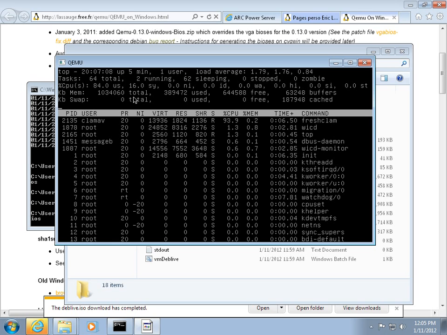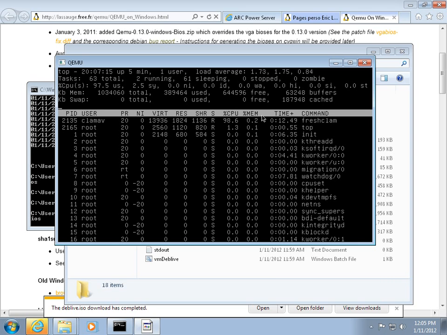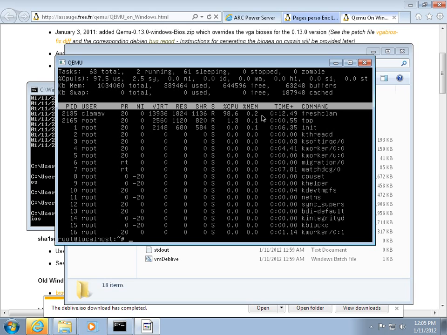Oh, okay. And only 400 megabytes are being used. We still have a lot left. So the GUI environment should start normally. It's just that when we started it, maybe I didn't give it enough time. You saw how slow it was to even get to the command line login prompt.